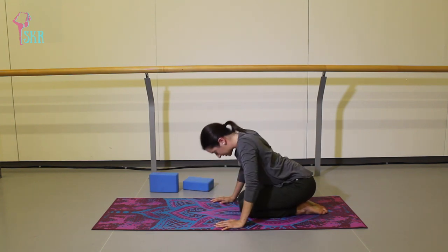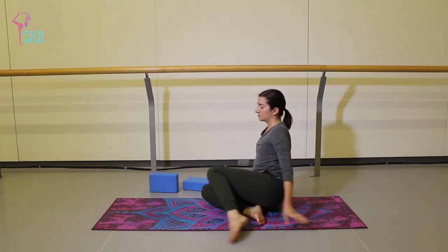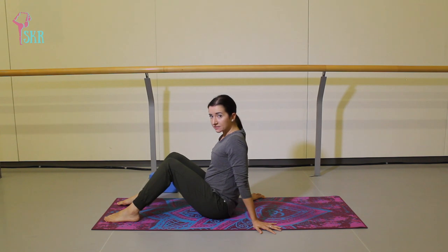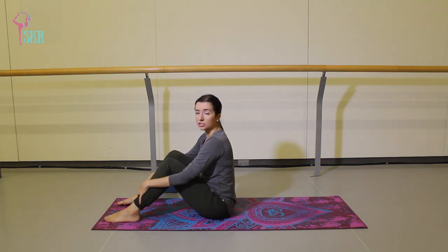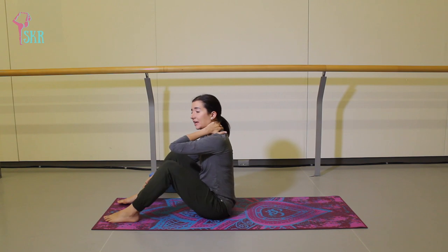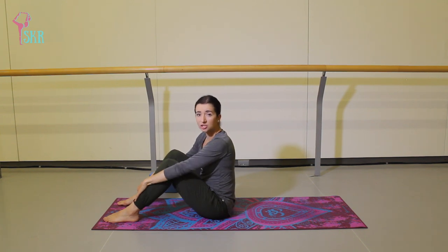Gently push yourself back up to a seated position. We're going to swing the legs in front of us. And I'm going to come into a shoulder stand, so bringing the feet up over the head. We're only going to be in our shoulder stand position for about a minute. But if this is something that you don't usually practice, or if it causes too much tension for the neck, or if it's too difficult to breathe, you can come into a supported bridge pose.